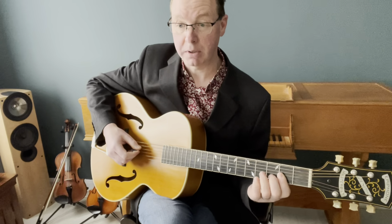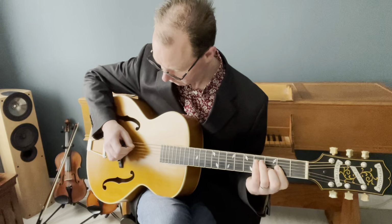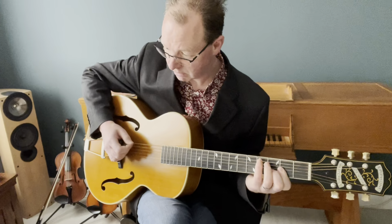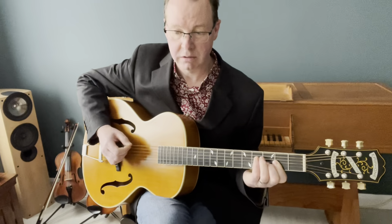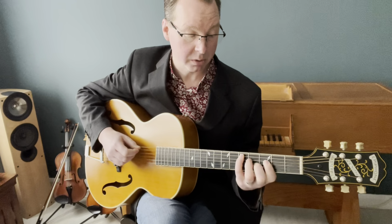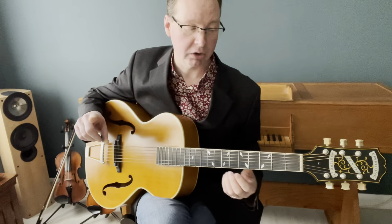Now the verse chords. You have to finger this slightly unusually, the D, because you're going to need to hammer on a C sharp with your little finger. Now, the bass, however, goes, so you might hear A is the lowest note, which is right. Colin's trying to fix this.